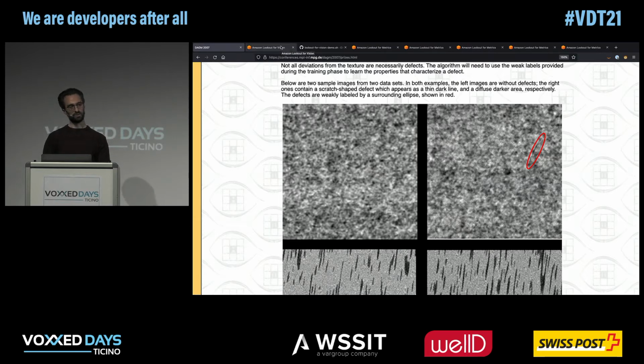Let me show you what you can do with this. You download the data set. It's already split between anomalies and not anomalies, so you start from something. If you have your own data set, you can do the same. It's quite likely that you have an idea in your images of what is an anomaly and what is not.